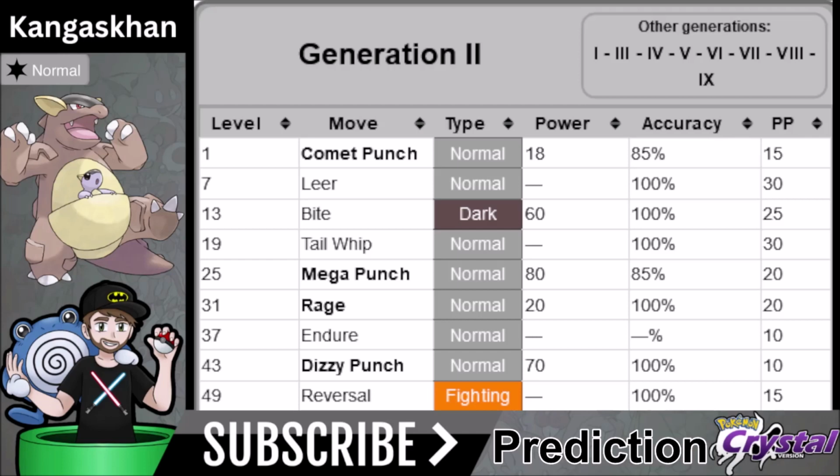If we only played through with level up moves, it'd be great. Just like Rage would be great. Rage would be better if we got it at level 7 rather than Leer, but we don't. So we get this so late in the game, it's not very useful, and I'm probably not going to use it. 37 Endure, I don't even know what it does, so I'm going to skip it.